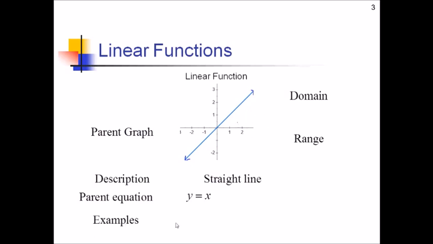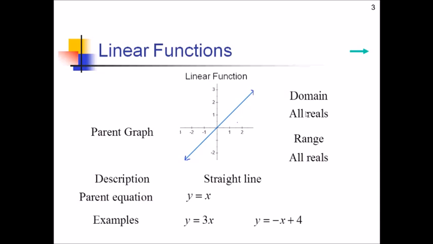So some examples, algebraic, we've got y equals 3x. You can put a number out here. You can put a y-intercept, and we can make this negative. So here are just some different examples. The domain of a linear function is all the real numbers, and the range is also all the real numbers.